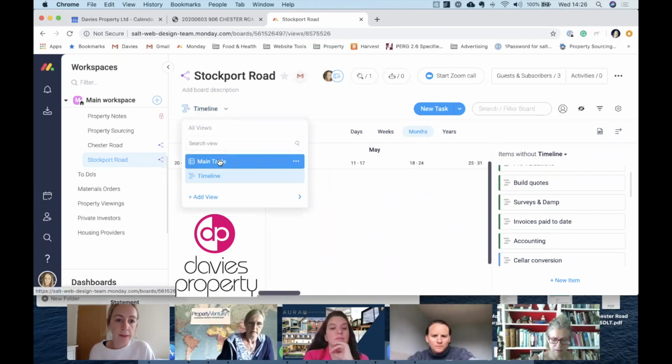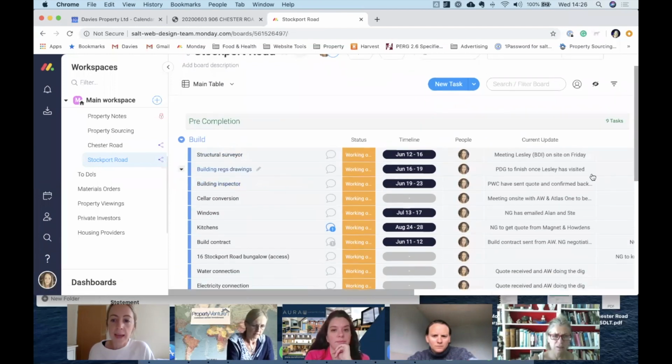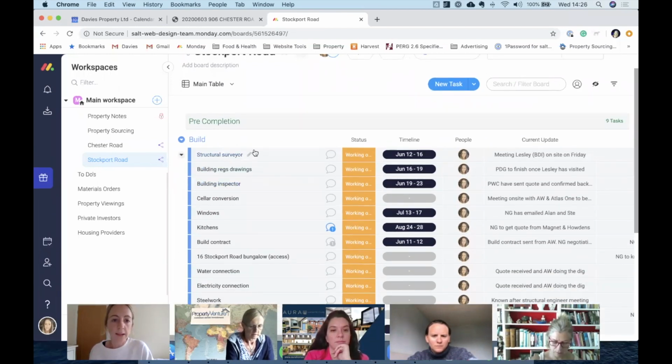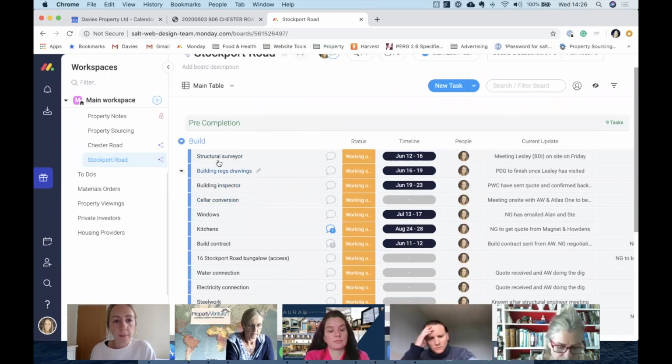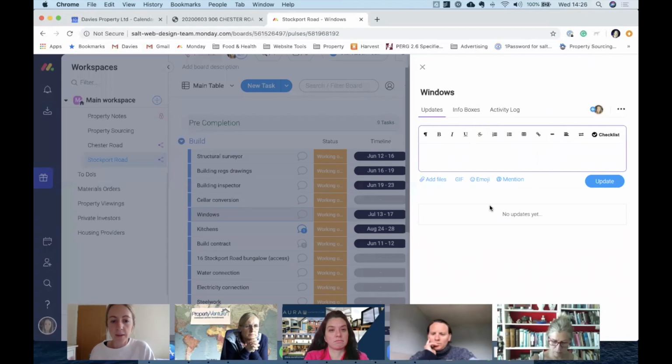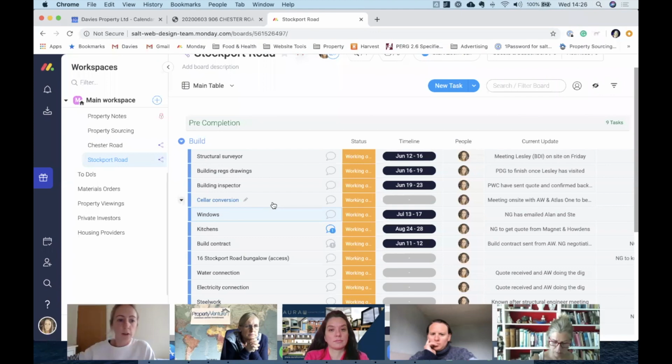So if I go back to the main table, and similarly, because I'm the project manager and I need to be checking on what's on site, when everything is done and I'm going to site every week, I'll be sharing all my photos that relate to each of these things. So when the windows are done, I'll share photos of the windows in the windows section, and anything that's a problem or we need to be aware of, I'll write it in this section rather than just a full list that relates to all different areas of the build.